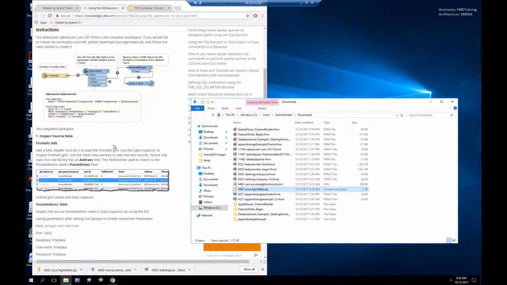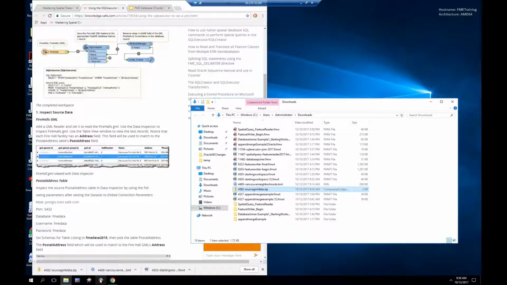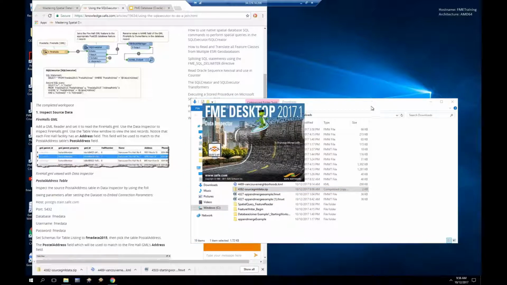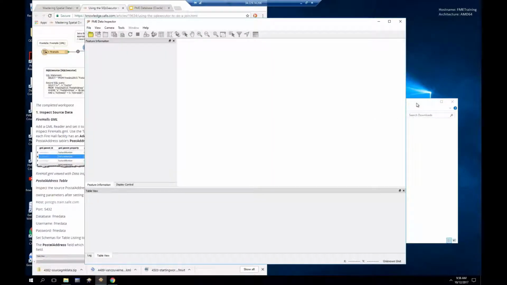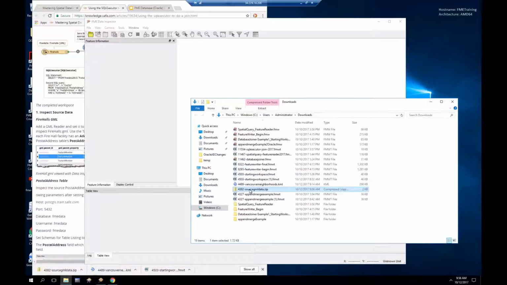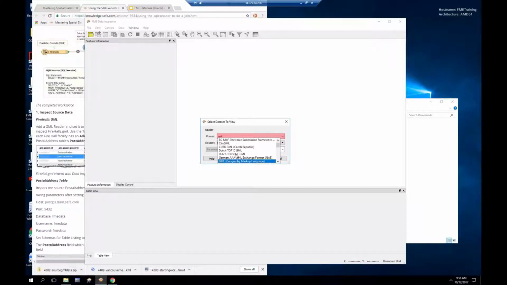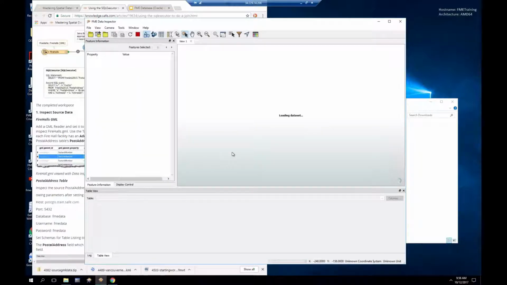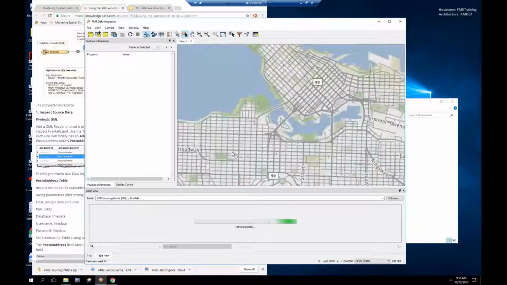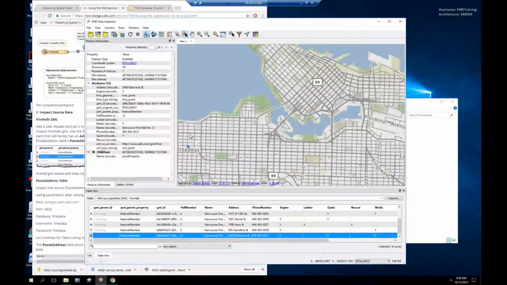Okay, so let's have a look at that firehall's GML file. So what can we do? We can open up the data inspector. And for those of you that didn't know, FME is quite happy to read data from a zip file. You just have to tell it what format you've got in there. It's GML. And we can click OK, and FME should happily unzip that data and pop it up on the screen. And there is our firehall information overlaid on our Stamen map background data.